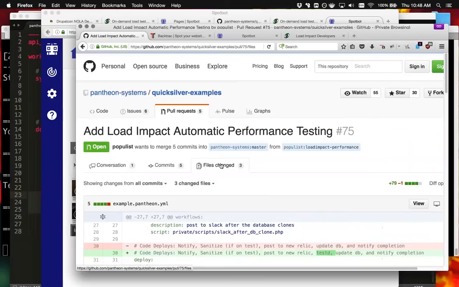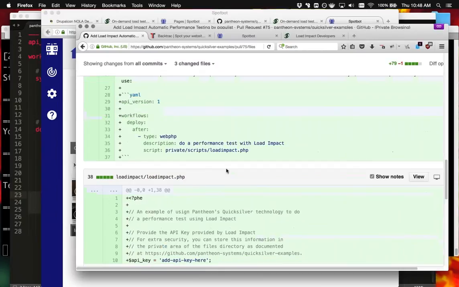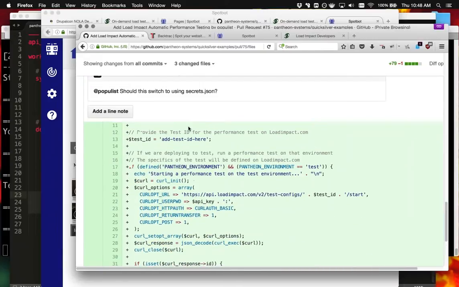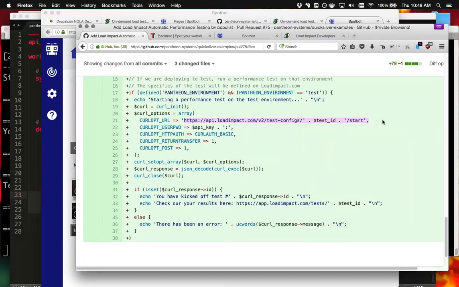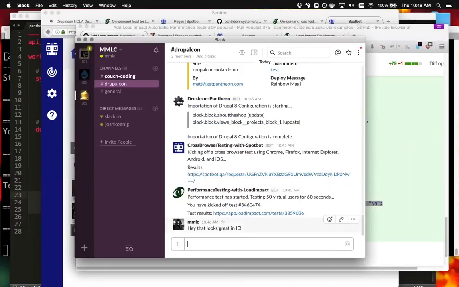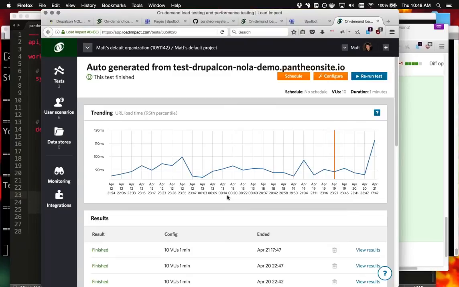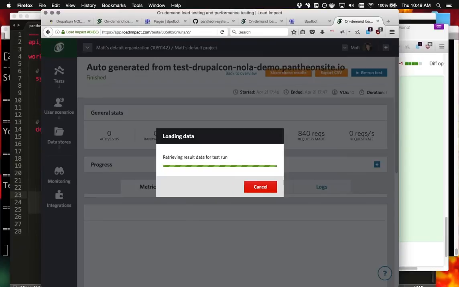Here's the docs for it. But basically it'll go off and take your test ID, take your API token, and then it's just calling that same API call to kick off your job. And because it knows where the URL is going to live, it will give you a URL right here. Currently you have to be logged into the tool to see the info, although they have a new version coming out where that's not required. We just ran the test, 10 virtual users for 1 minute, and we can go ahead and look at the test and start to see some of the graphs, some of the information that's going on.